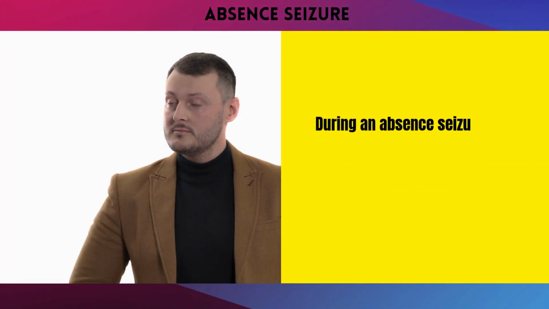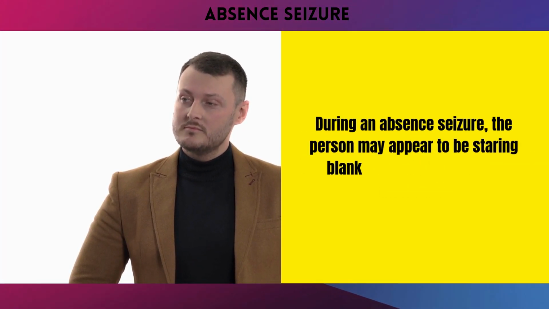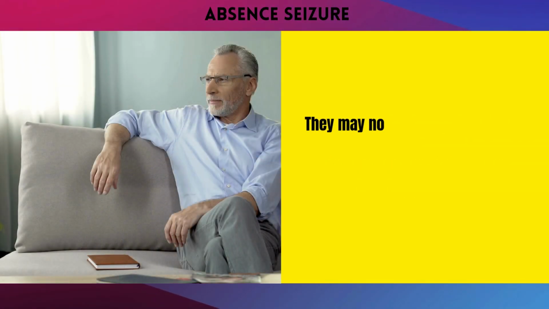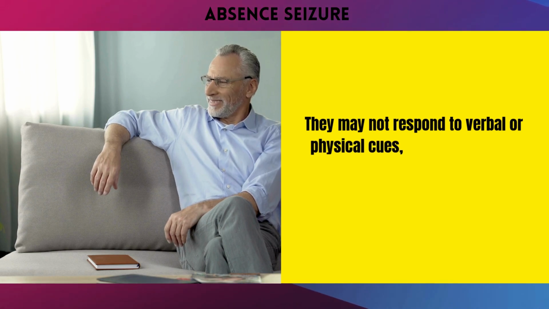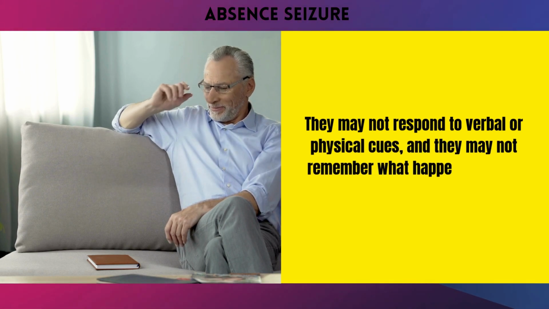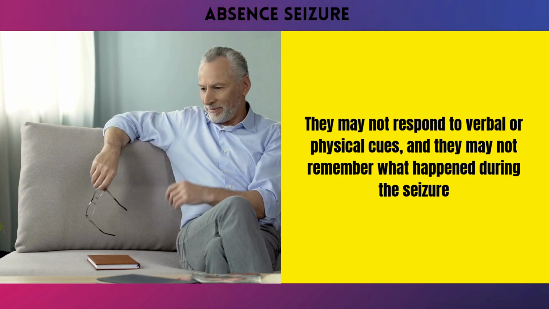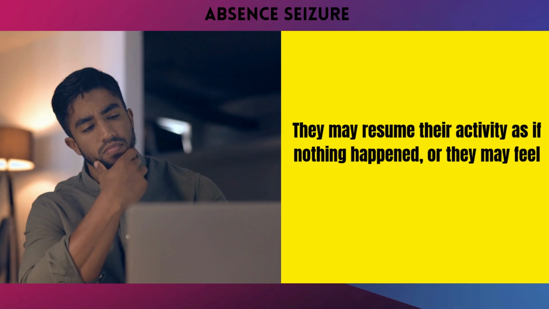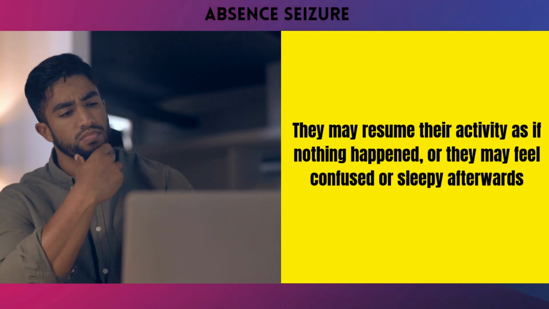During an absence seizure, the person may appear to be staring blankly, blinking rapidly, or twitching slightly. They may not respond to verbal or physical cues, and they may not remember what happened during the seizure. They may resume their activity as if nothing happened, or they may feel confused or sleepy afterwards.